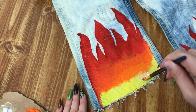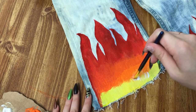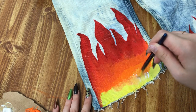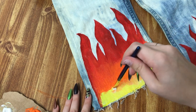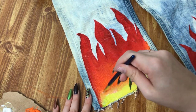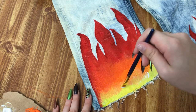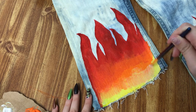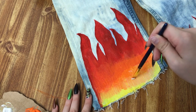Dipping into the yellow and the white, I'm taking those colors and blending them upwards into the orange. Then, as you can see, it is going to create some really peachy and pink tones. And then that is going to change the whole look to the flames. It's going to make them look so much more realistic rather than sort of like neon and cartoon-like.